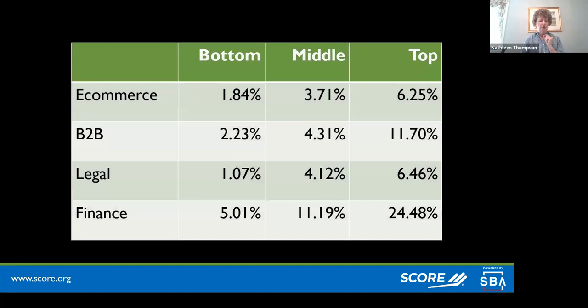How do you know if your website is converting? You want to evaluate your conversion rate before doing anything else. Compare your conversion rate against the standard rate for your type of business or industry — you can Google to find what the standard conversion rates are. They break down into categories like e-commerce, business-to-business, legal, and finance, and the standard rate fluctuates depending on what you do.